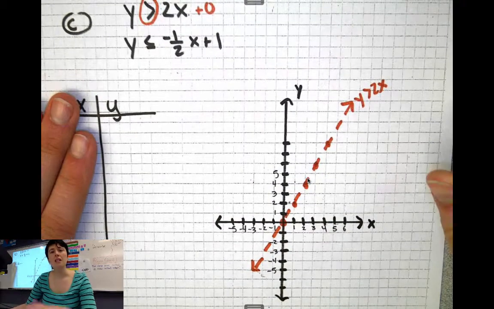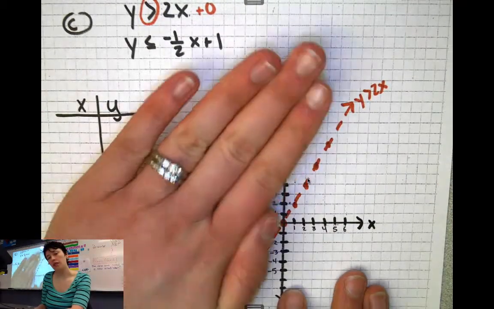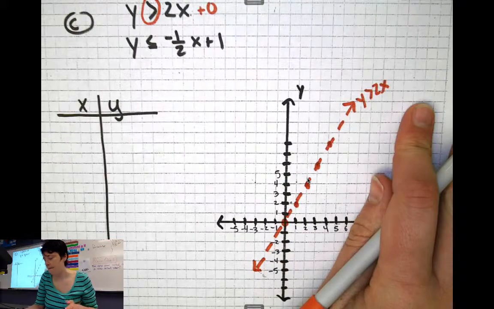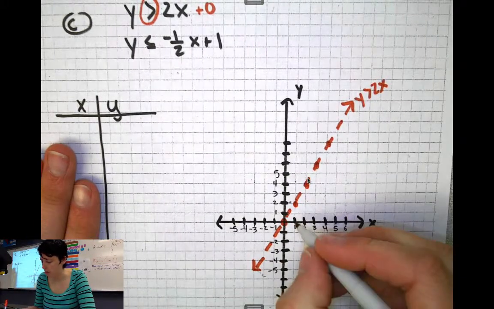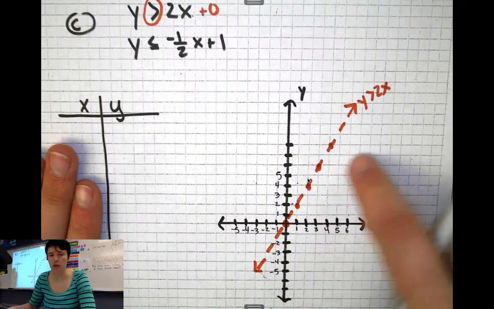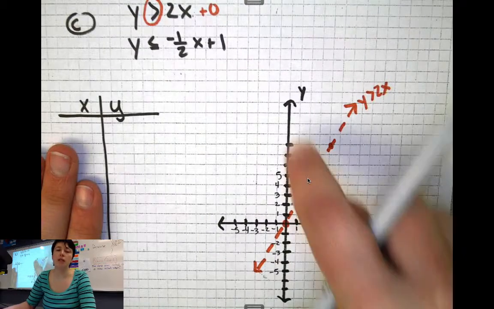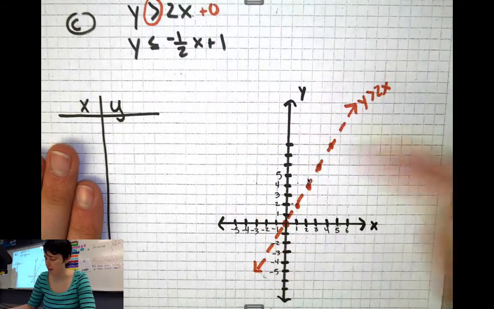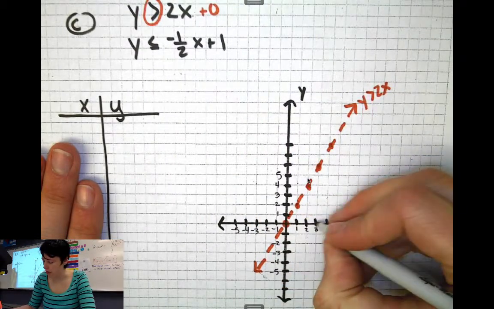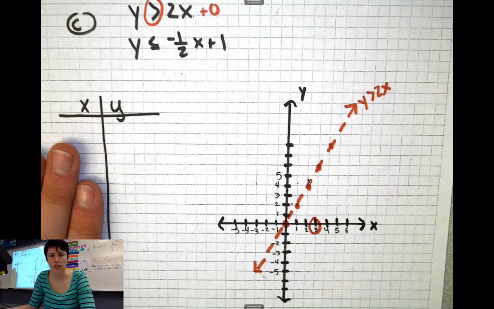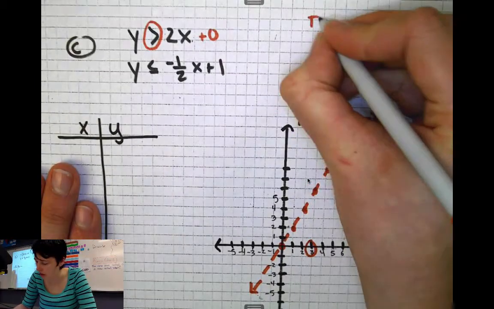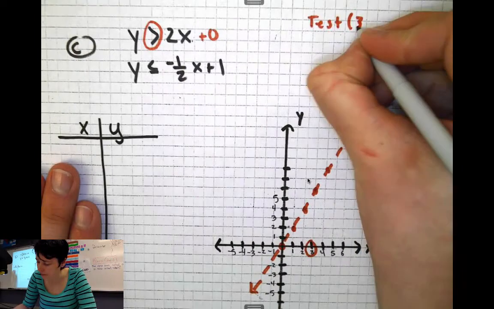And then I'm going to test it to determine am I shading on the left side or the right side of this line. So to test a point, pick wherever you feel like. Either pick something over here on the right or pick something on top of it on this left side. Maybe like a 3, 0. I don't know, something easy. So I'll do a quick test of 3, 0 up here.